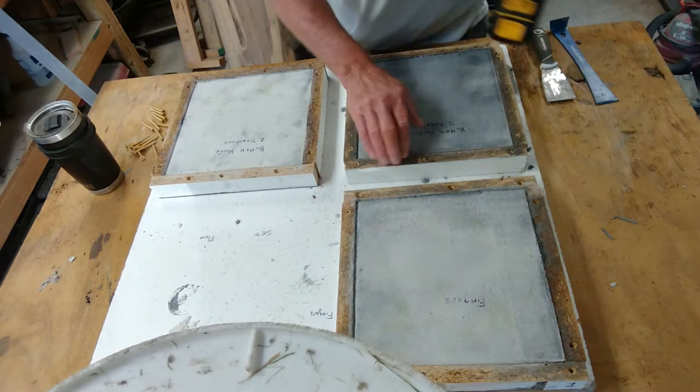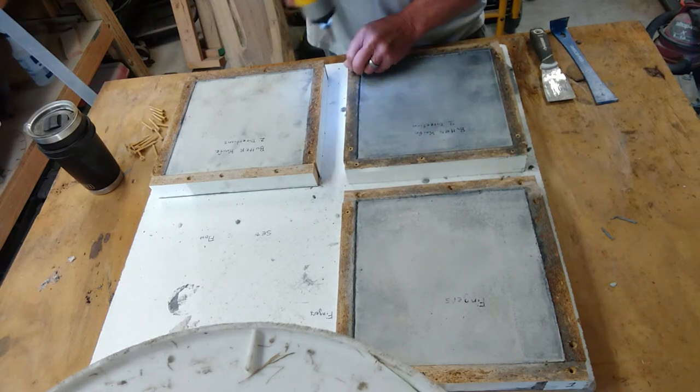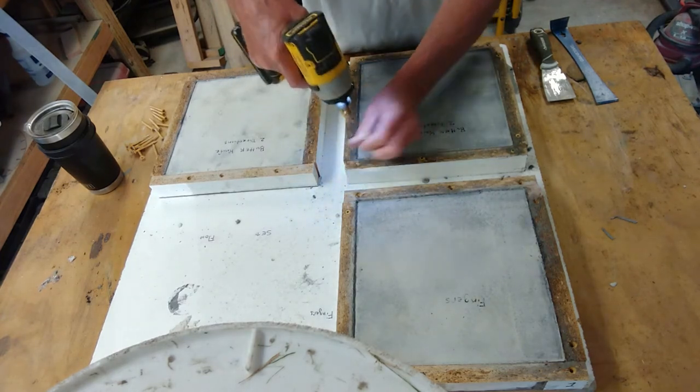It's been about 24 hours. I was going to pop these open last night, but I just couldn't find it in myself to get out here and do it. So we'll do it this morning. I've got some of the screws out here. Let's get these things opened up and see what we've got. Got the screws out of some of them. We'll go ahead and get the screws out of this one and we'll start opening them up. I'm really hopeful that we've got a nice product here.